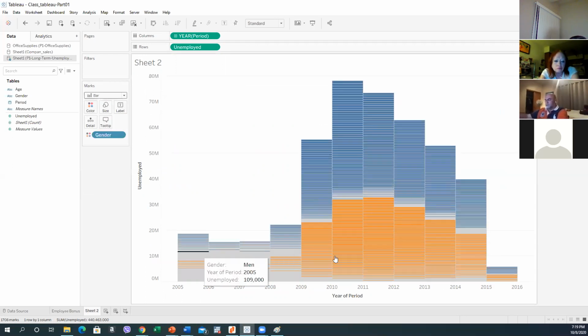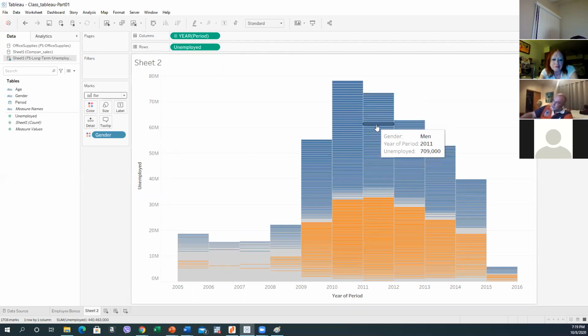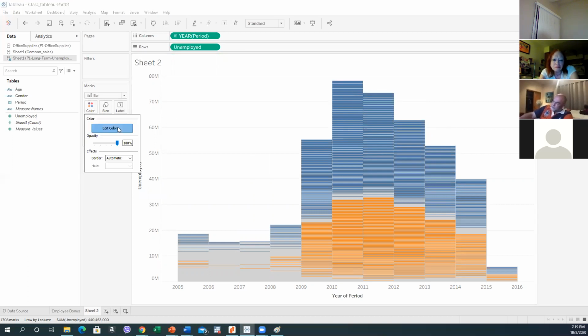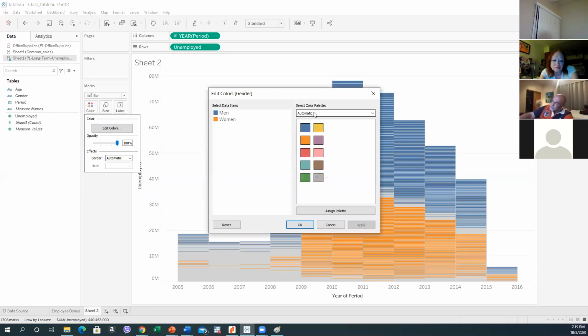Chart. See that this is the bar chart we have actually. This is the women, and this one is the men. Okay, and you can see that this one is men and this one is women, and we can customize the color. Let's see how we can customize the colors.